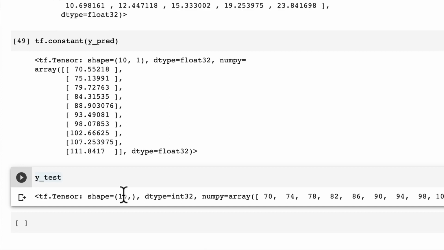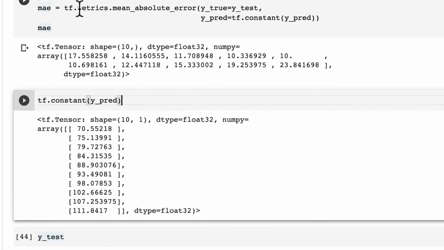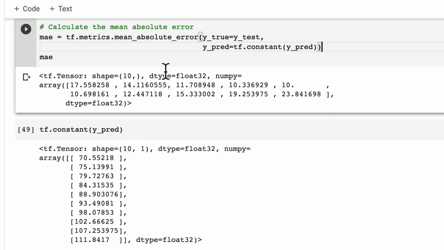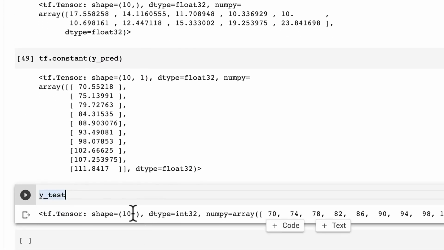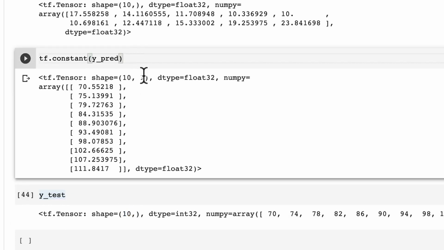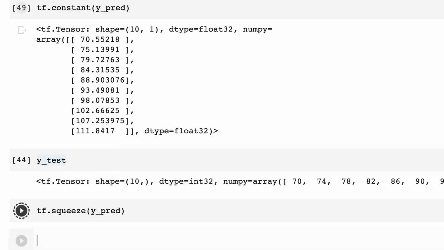If we ever want to compare different tensors, remember how in a previous video we had to reshape our tensors so that they could be in the right shape to do a dot product. Well, this is very similar when we're running evaluation metrics. A lot of the time, TensorFlow is very smart, but it can't interpolate the fact that our ypred tensor actually has an extra dimension compared to our ytest tensor. So, do you remember how we can remove the one dimension of our ypred tensor? If not, that's perfectly fine. Let's revisit the squeeze method. So if we go tf.squeeze and then pass in ypred, what happens?